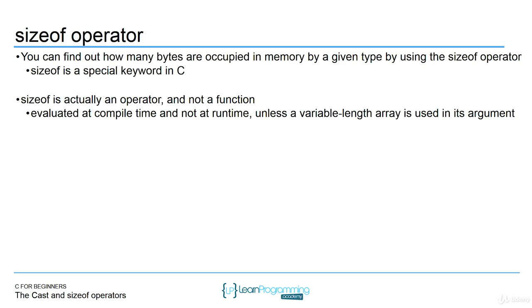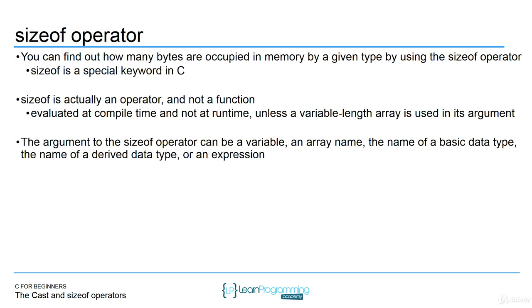So sizeof is actually an operator. It's not a function. It's evaluated at compile time and not at runtime, unless a variable length array is used in its argument. And so we'll mention that. This is basically saying that if you have a variable inside of the sizeof an array, it's not going to be resolved at compile time, but at runtime. So not that important to know.